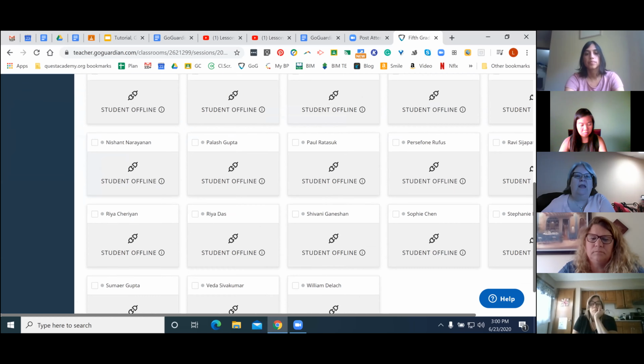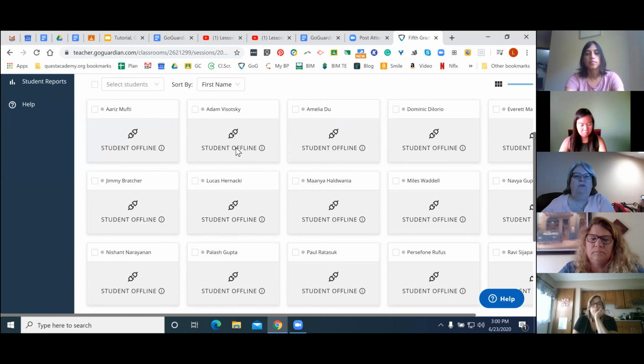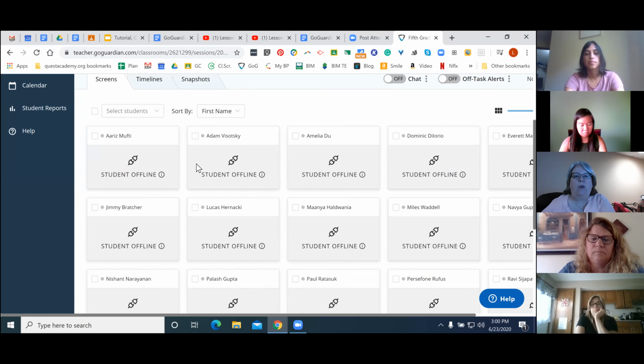But what I would get here is 2 different things. I would get a bigger square showing the screen that is actually open, the tab that they're on. And then I would get a long series of the tabs that they have open. And I can click on them and look at them all. I can close the tabs myself. I can send them a message.